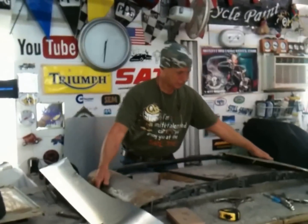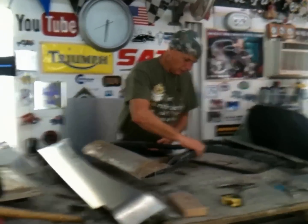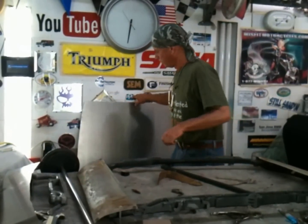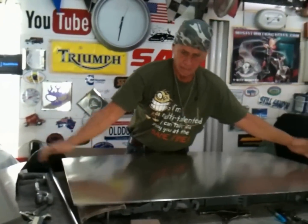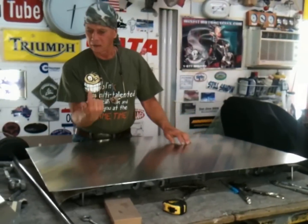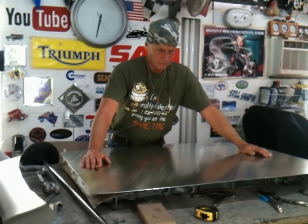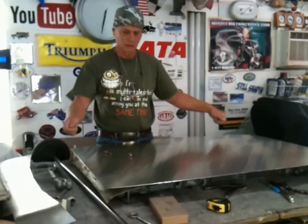The next step is going to be to lock this thing to the car, because it wants to move around — it's designed to close up. So I'm going to lock this out, maybe put some screws in these little hinges, freeze those, put it on the car. Then bring this in, because I already put this on the car — it didn't touch the paint, but it touches that thing up there. Line it up with the car, go from underneath, put a couple holes, put a couple pins to hold this on both sides so it'll be square. And then do the bend. Then put that vinyl on there to see that you've got a little room for waiver.